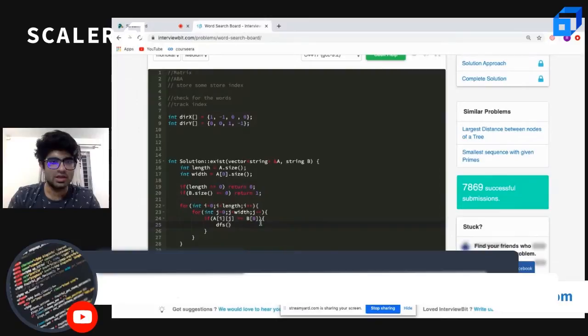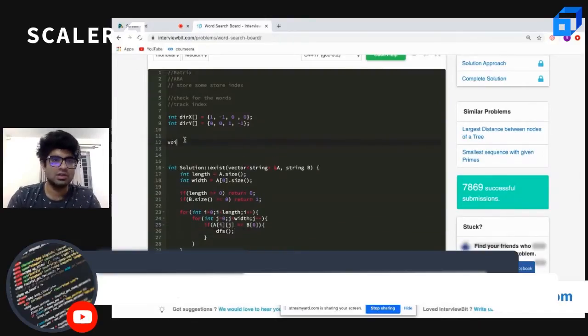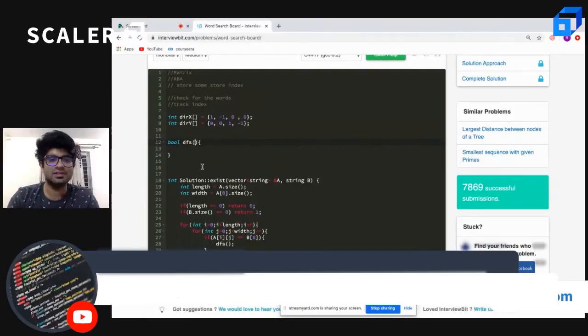So now what should I pass to that function? That function should return me boolean for sure, or one or zero. I can keep it as int as well. For simplicity, let's keep it as boolean. Let's say we have a DFS, and in that DFS, what sort of things are required? The very first thing that is required is my current position. So let's say this is x, y, and the index basically. So i, j, and 1. Because I already checked that, I figured out a particular answer.